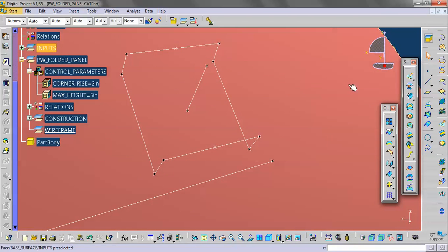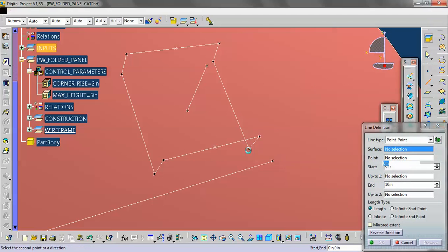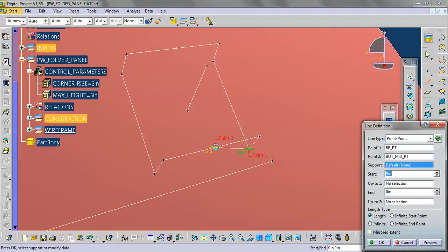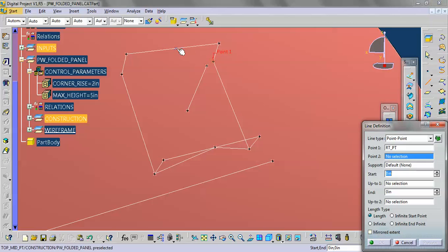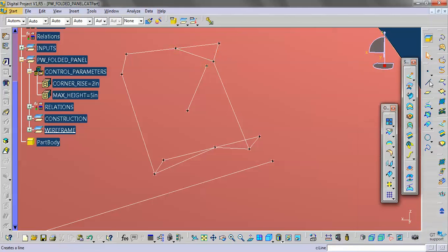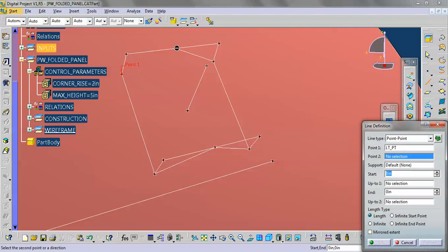So wireframe. We're going to make a bunch of lines, and since we're running out of time, I'm going to do it quickly. So from bottom right up to midpoint, okay. Bottom left up to my midpoint, okay. Top right, midpoint, okay. Top left, midpoint.